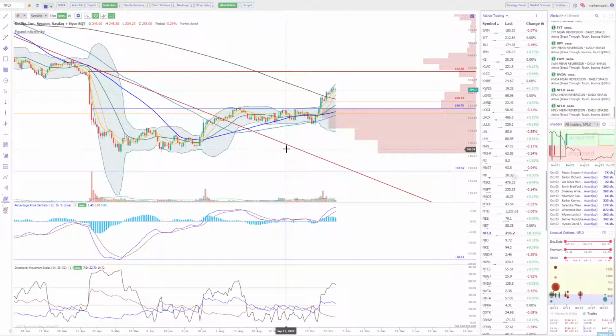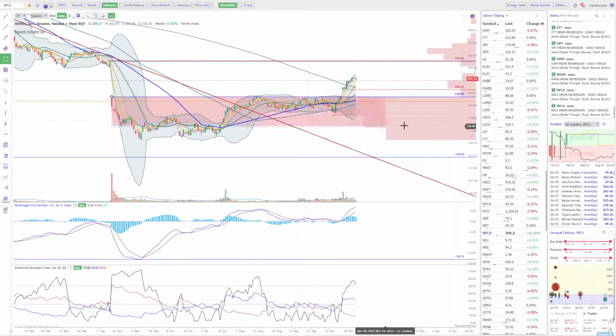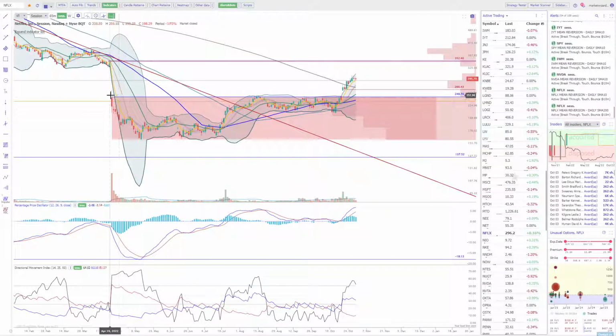Again, you want to see these trends hold. You want to see momentum wane all the way back to the 0 line like we saw back here, even went negative. And now you're going to see what's left in the tank. And if you take off and show the gap here, just visually speaking, price could come all the way up to 375 on less and less momentum and then pull all the way back. But regardless, this was a breakout.